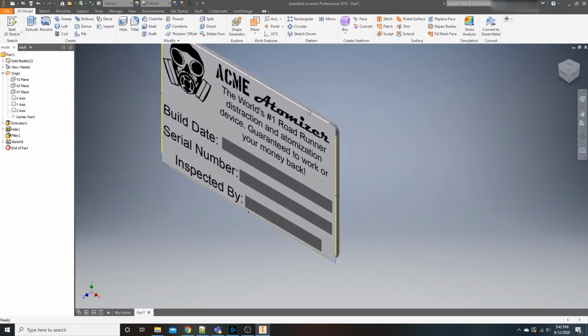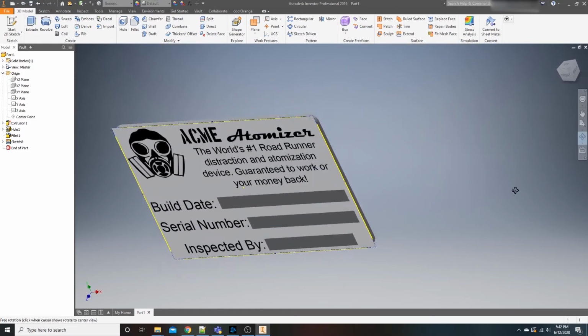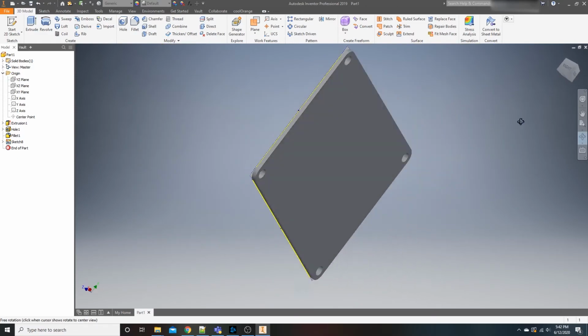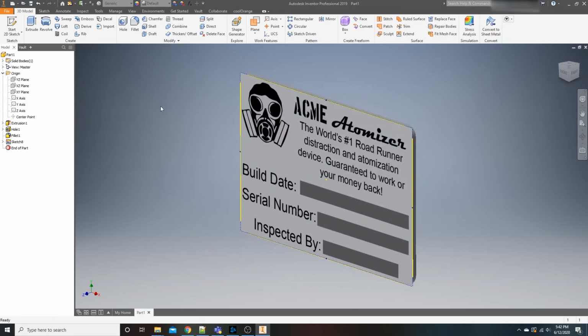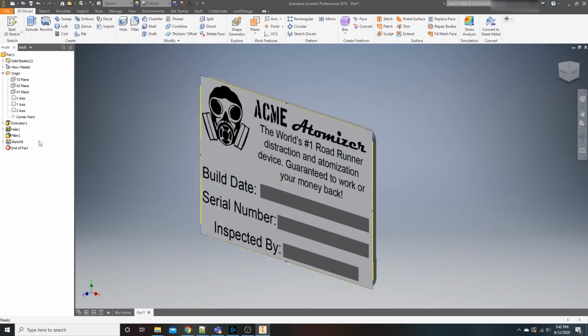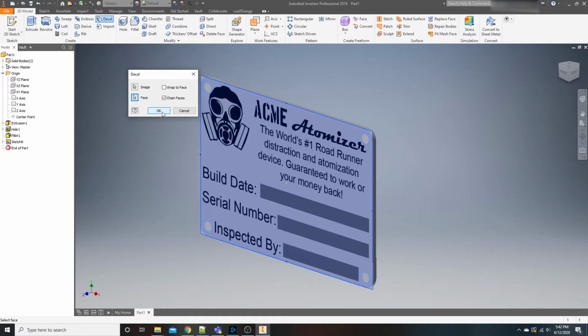As you can see, we're on top of our plate. It's nothing special, but we have some overlapping over the holes and over the fillets on our corners. So that's where the decal comes into play. We have our sketch, so come up here to decal, click on the image, and then click on the face. Now, if I hit okay, it does everything for me. There are chain edges, which you really don't have to worry about unless it's a curvy surface.